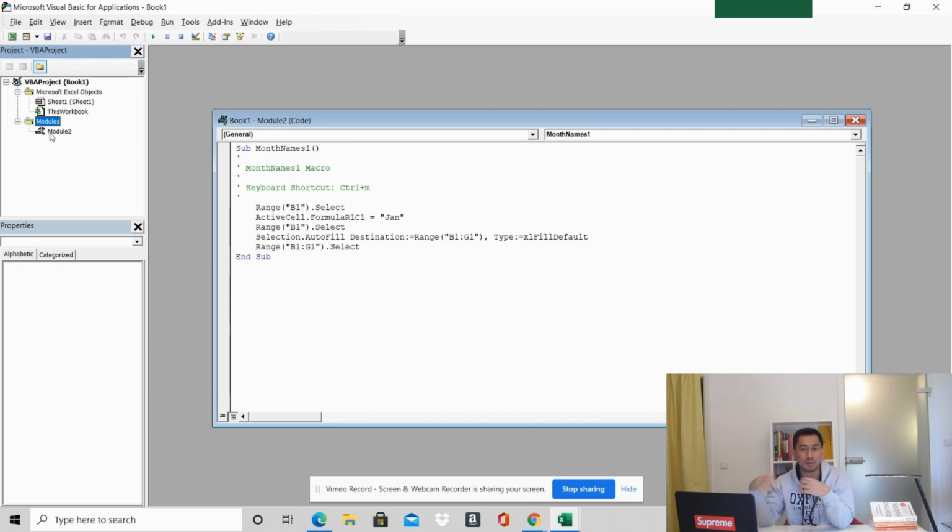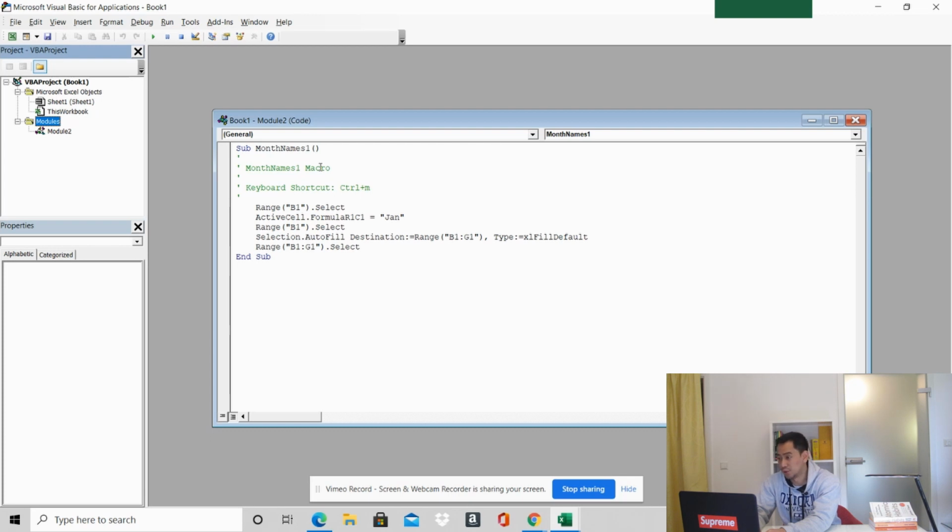So now we talk about procedures. In VBA, macros are referred to as procedures. There are two types of procedures, sub procedures and function procedures. The macro recorder can only produce sub procedures, and as you can see here on the screen, the MonthNames one is a sub procedure set up by the recorder.